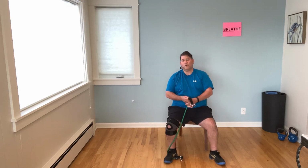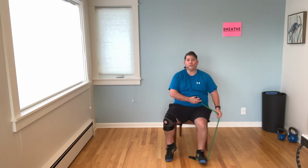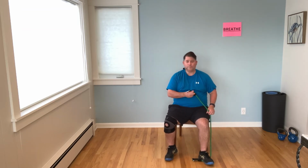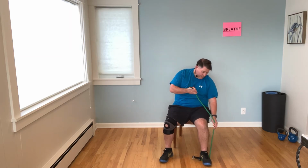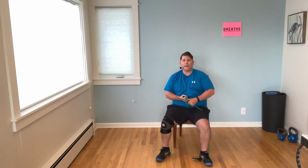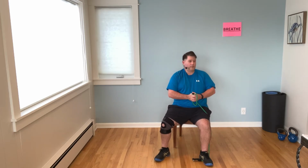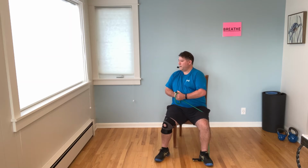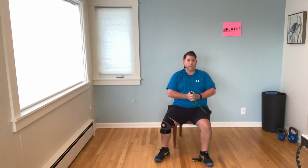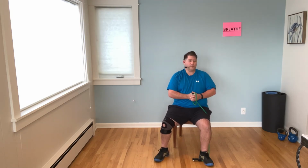I wouldn't do it every time though. You may tend to get slightly dizzy or something if you're turning your head that often. All right, so again, outside of the leg, outside of the foot, and wrap around the outside of the leg, nice and wide with the feet, good wide stance, setting up tall, and then rotate. I'm going to rotate back towards the anchor, and then rotate away from it as far as I can. And then again, every once in a while, do that head turn.